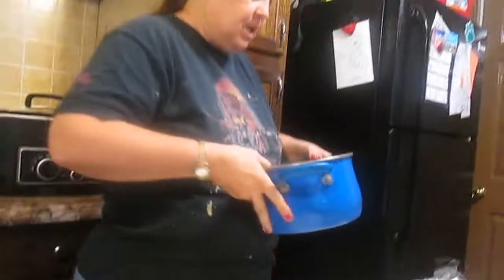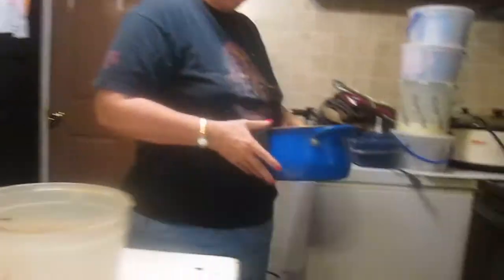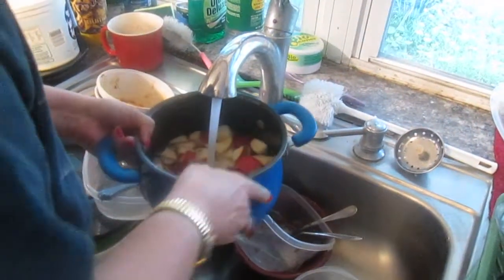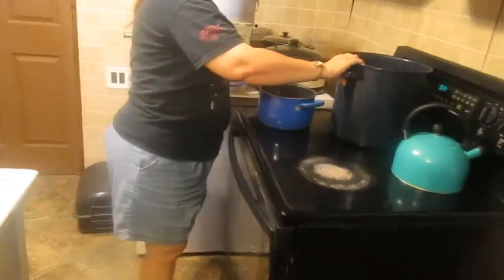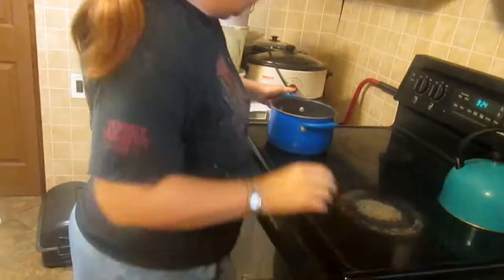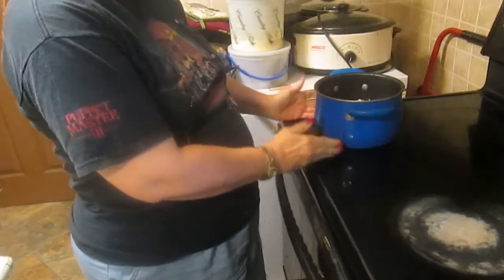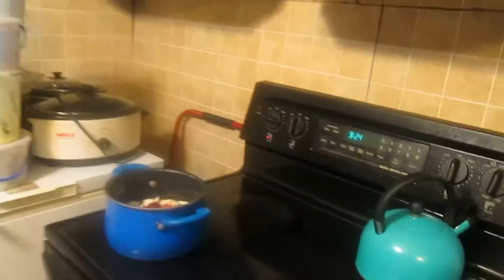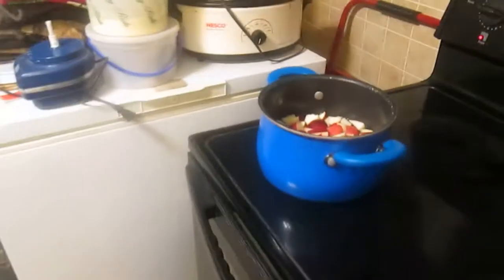Okay. Now, you've got your apples cut. Just cover them with water, and you're going to need a cover for your pan. As you're doing it, shake your apples. Okay. Put it on your stove. Get the right size burner for the pan and put it on high.